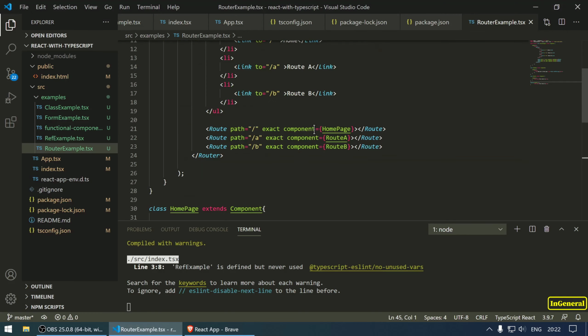Another thing I had missed, my apologies: we need to specify exact here. Remember when we had not specified exact, and then we navigated to route A, and it printed both the home page message along with the route A message.